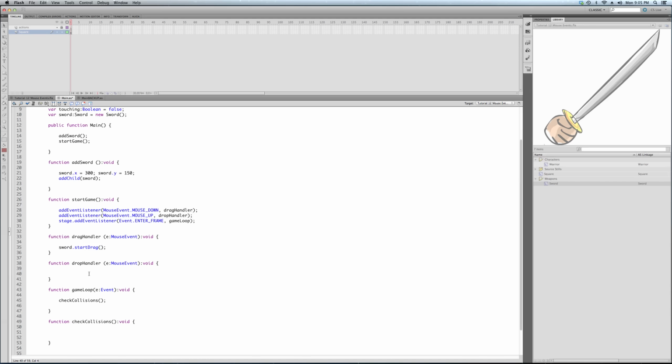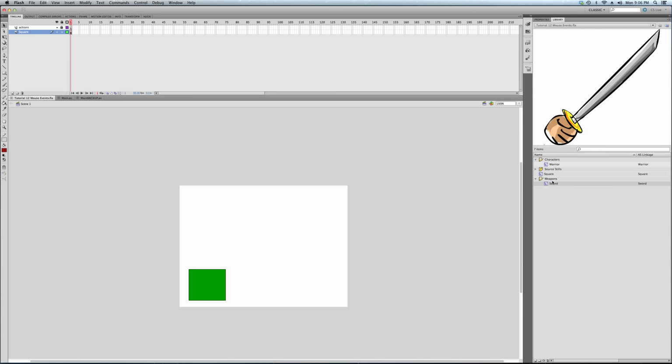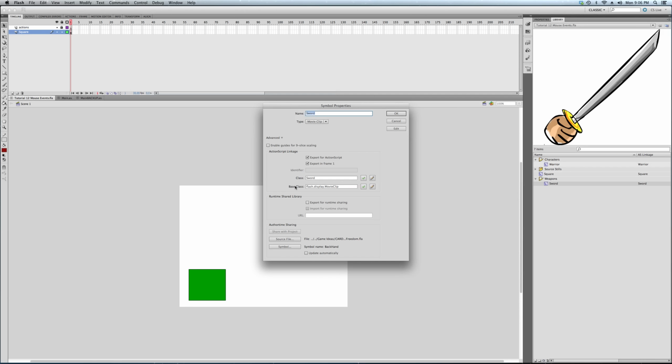Those are actually properties of display objects, which are inherited by the movie clip class. And remember, we're going full circle here. Our sword, which is the object being dragged, the base class is flash.display.MovieClip.